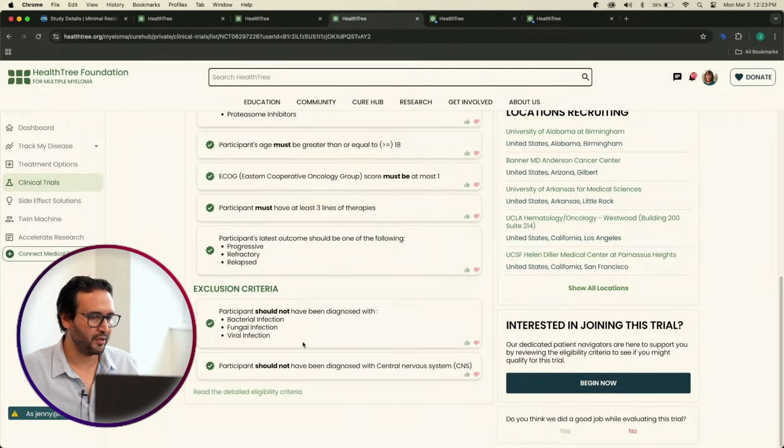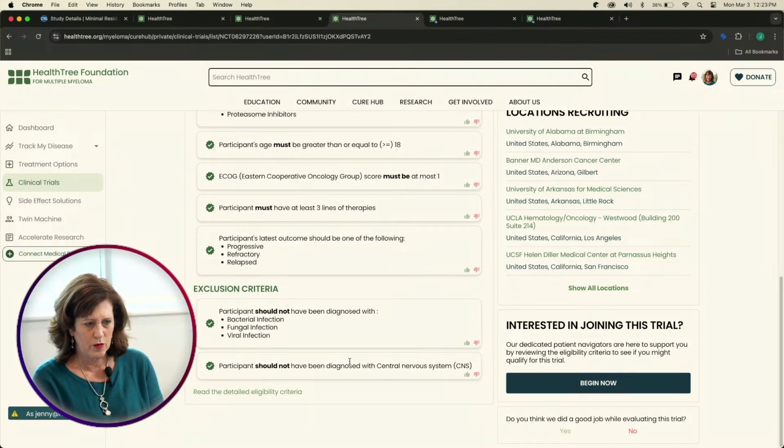So it's important to mention that, for example, you may get a viral infection. And there's certain criteria that may change over time, especially things like this. And all these will be evaluated if you're actually going through the enrollment process on a trial, right? But that's why you need to also have connected and updated medical records all the time, because if you connected your medical records and then you relapse 3 months later or 6 months later and then you want to see your next list, you need to make sure that you're looking at the most current option. So you can go back in, it just says tap to connect. It's super simple to reconnect your records so you have a current list of everything that's the closest possible with all the data the doctor has in the chart.